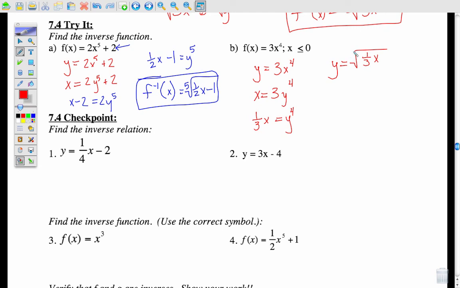Now there is a slight problem with this. We can't have a radical on the bottom. You can't have a 4th root on the bottom. So you end up with y equals the 4th root of x over the 4th root of 3. I'm going to multiply this like we've done in previous videos to get rid of the 4th root of 3 on the bottom. So I know that I have to multiply by the 4th root of 27.